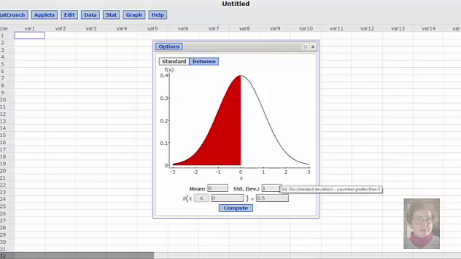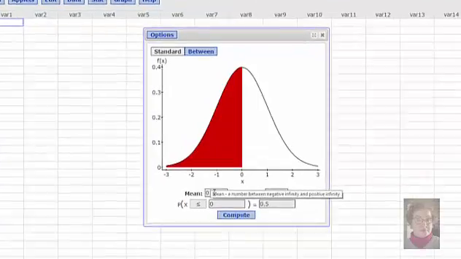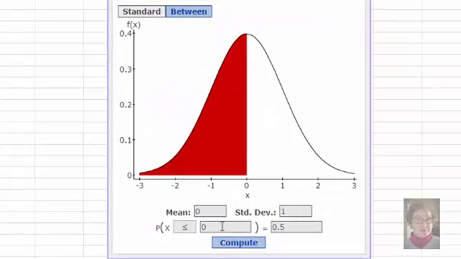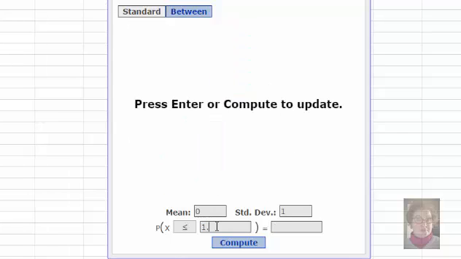If one of the thermometers at random is selected, find the probability that at the freezing point of water the reading is less than 1.27 degrees. So all we're going to do is, there's our mean, there's our standard deviation. We want to know the probability that something will be less than 1.27 degrees. And we hit compute.